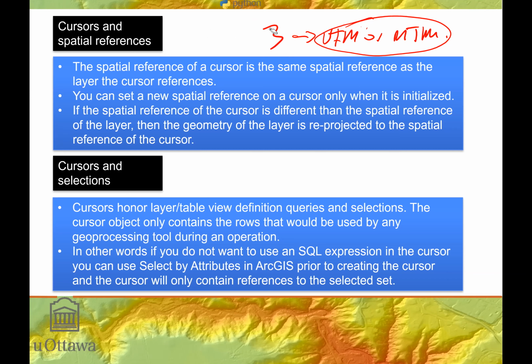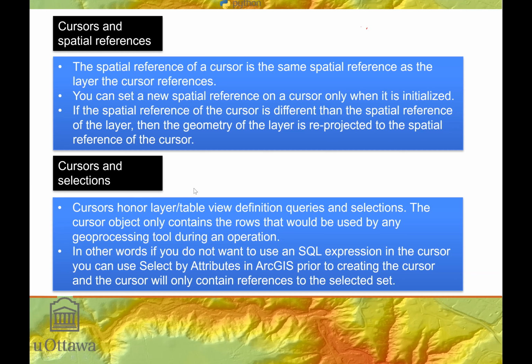And so cursors are very useful in that regard as well, because you can have a cursor with a different coordinate system than the spatial data layer that you have if you're doing some sort of computations based on the geometry. By default, the spatial reference of the cursor is the same as the layer's reference. So in our case, we're using a modified transverse Mercator zone 9 coordinate system, and that's what the coordinate system of the cursor is. So usually if you're not changing coordinate systems, you don't have to worry about the spatial reference, but you can set a new one to be different.